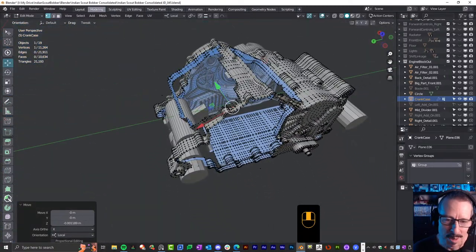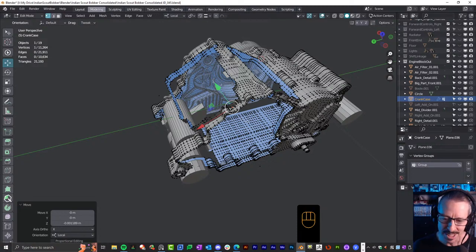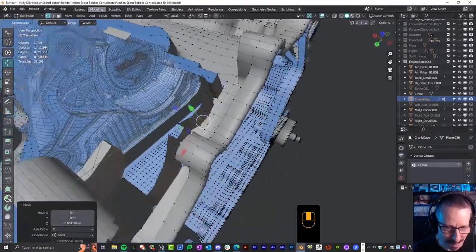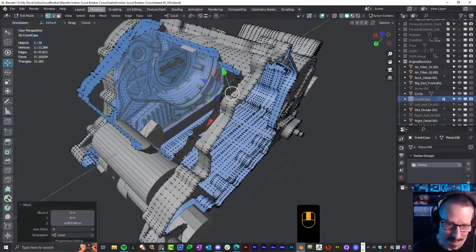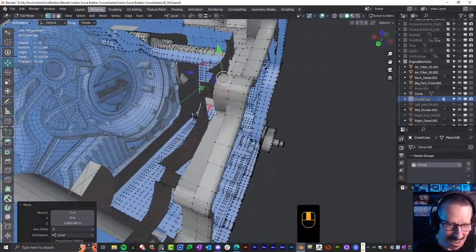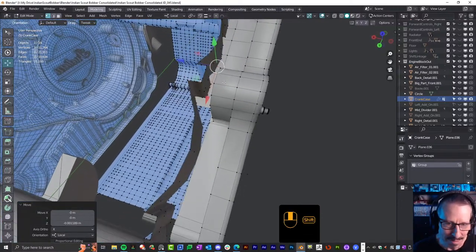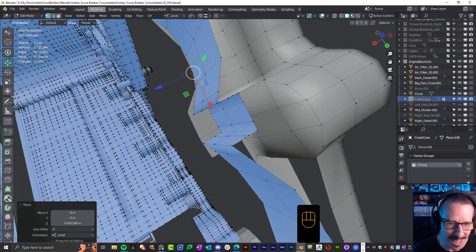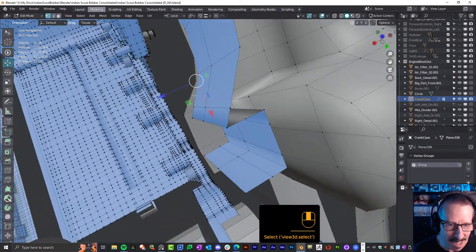It's a lot of work, this motorbike. I got an anniversary image, I don't know if it was Instagram or Twitter, of two years since I tweeted that I was going to do a motorbike. So it's been two years, just fitting this in whenever I can. With Toby's expert help, it's been easier. But I'm still a few months away, I think, of having it ready to unwrap and then texture. But geez, it's going to be worth it. And it's been two years of fantastic modeling practice.